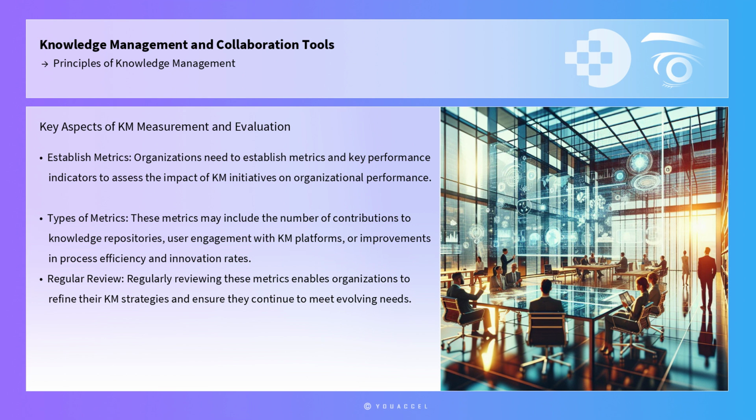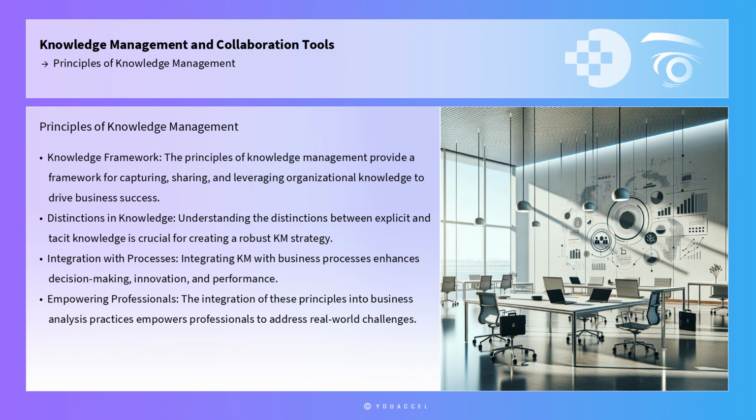In conclusion, the principles of knowledge management provide a framework for capturing, sharing, and leveraging organizational knowledge to drive business success. By understanding the distinctions between explicit and tacit knowledge, fostering a knowledge-sharing culture, leveraging technology, conducting knowledge audits, integrating KM with business processes, and focusing on knowledge retention, organizations can create a robust KM strategy that enhances decision-making, innovation, and performance. The integration of these principles into business analysis practices empowers professionals to address real-world challenges and contribute to the sustained growth and competitiveness of their organizations.